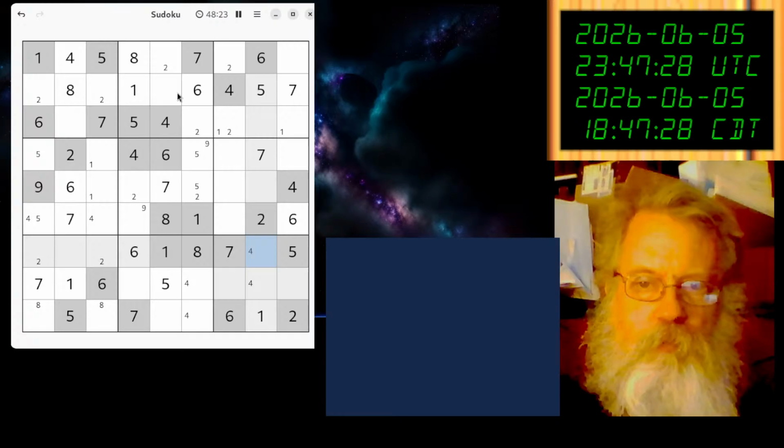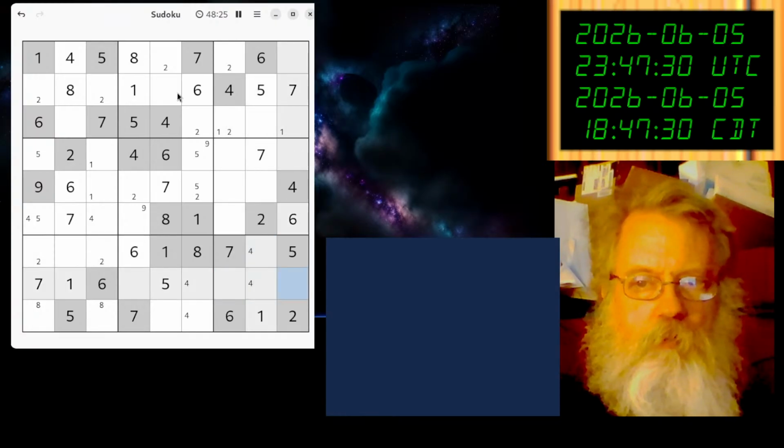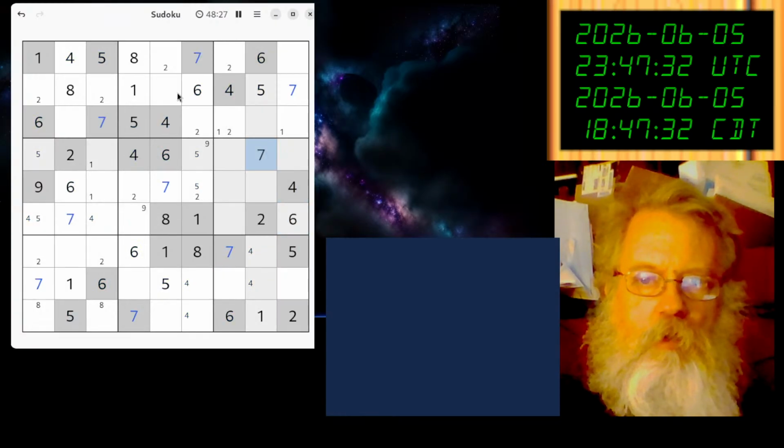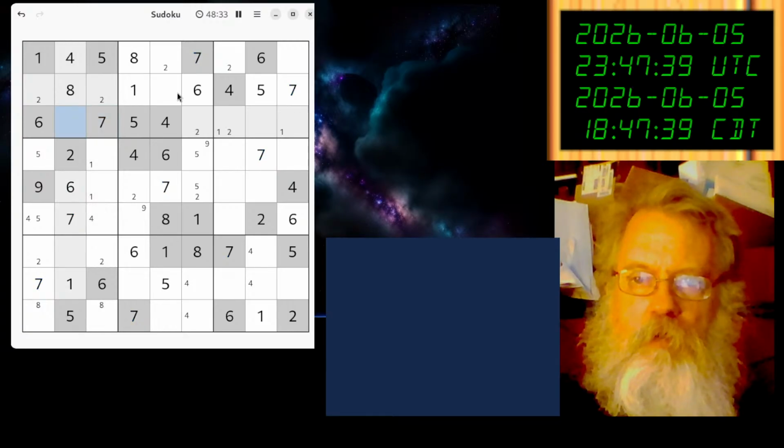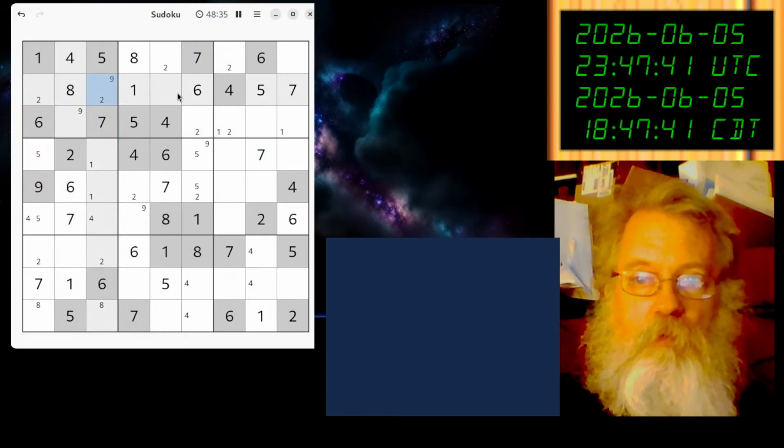What over here? Do we have anything like that? Nope, everything's open there. All columns. And so we get to skip that. What 9s now? Yeah, we've got 2 possibilities for a 9 here now.